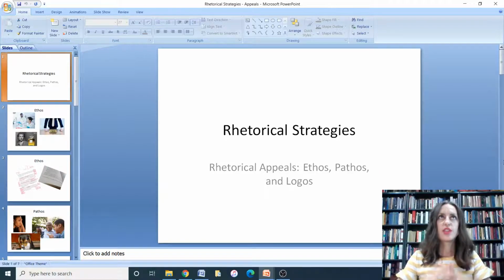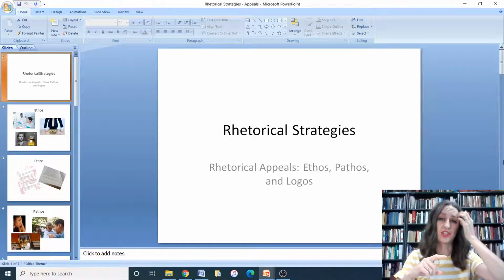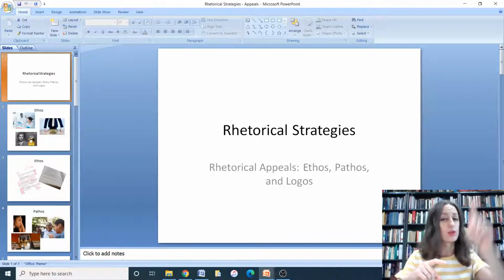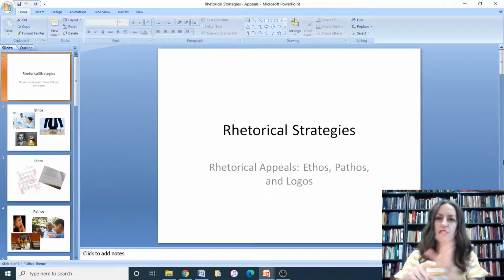And for some reason, your textbook, can you tell that I have some problems with your textbook? I think it's a really good textbook in general. There's a few organizational things that bug me, and this is one of them. For some reason, your book chooses to match up these three appeals with the three parts of the rhetorical situation. Like they talk about ethos underneath the communicator, which actually makes a lot of sense. We'll talk about why. They put logos with the message and pathos with the audience.